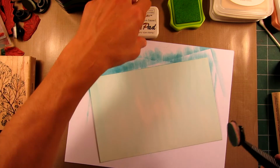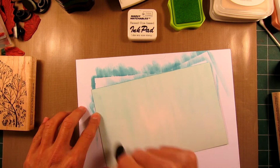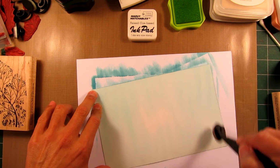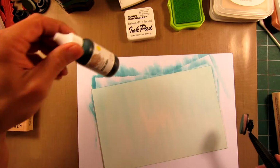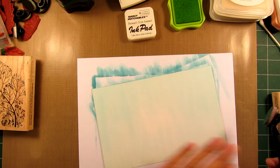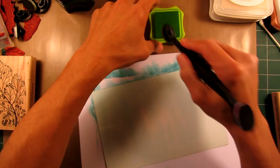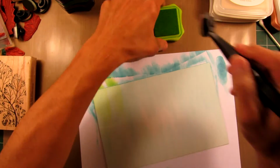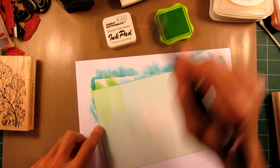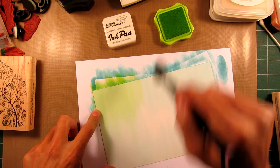Dye-based inks are transparent, and you can layer them on top of one another and apply them onto glossy cardstock. Okay, that was the Ocean Aqua. That got pretty good coverage there, full coverage. I'm going to move on to my next color, which is a yellow-green, number 52 from Marvy.